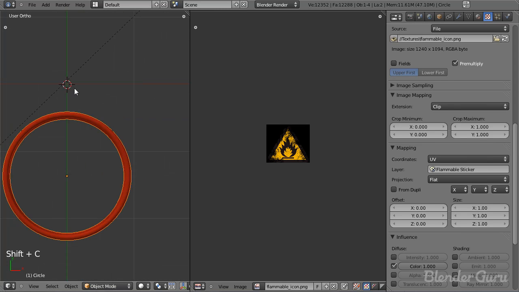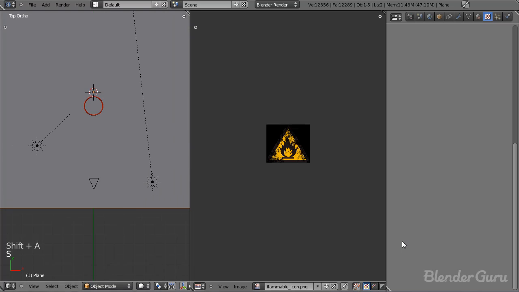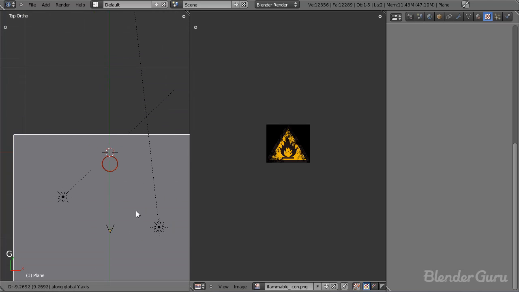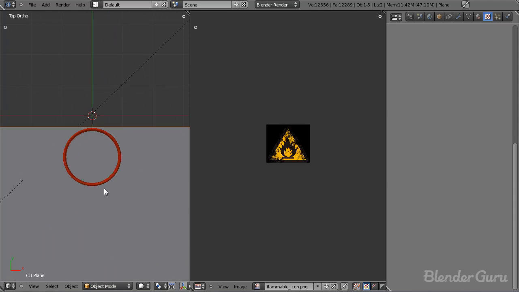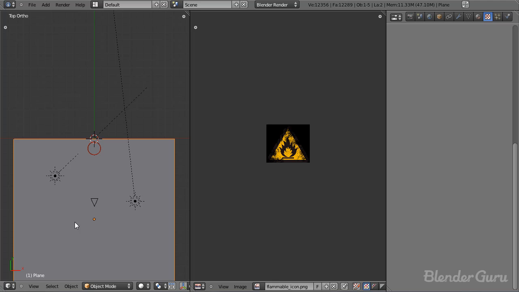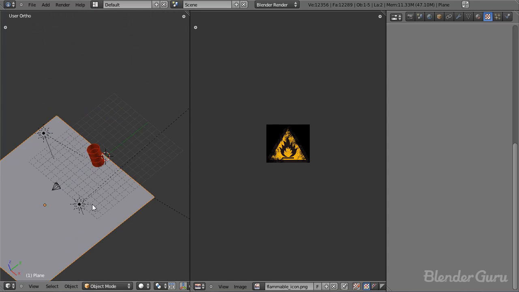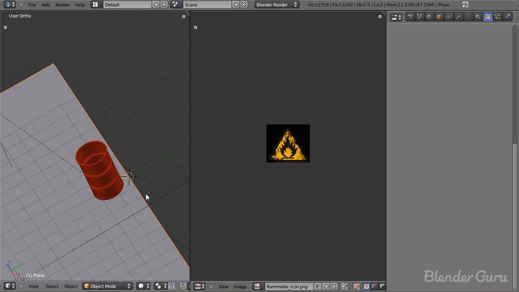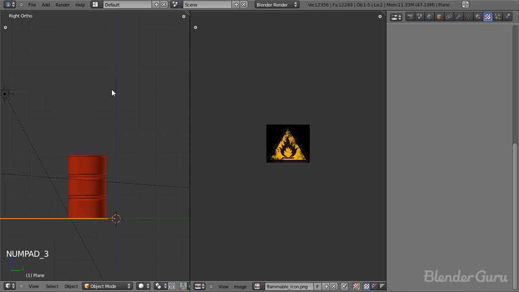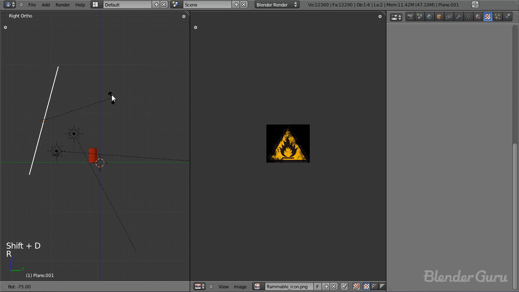I'm going to drop a plane on the ground, or the plane is going to be the ground, I should say. Okay, now I'm positioning it there. I try and make the ground there, and then I'm going to make a wall behind it, exactly on the axis, just so it's easier to fiddle around with. So I'm going to duplicate that plane, rotate it by 90 degrees, and then drop it here.